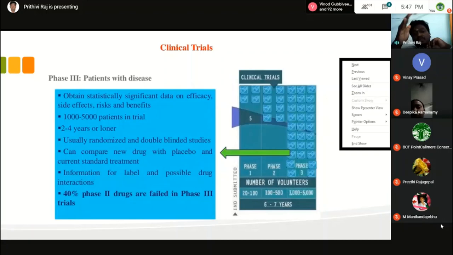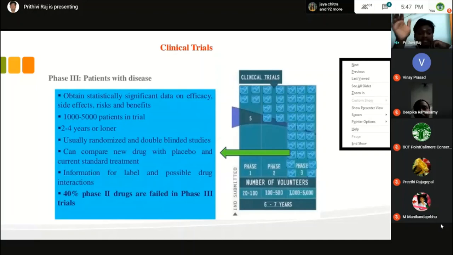Definitely, for this we have to get the consent form from the patients. Without the consent form from the human being, it won't be possible. Even if I get the consent form, and I told you it will take 2 to 4 years, if the person dies, the entire record is lost, and we have to carry out the new drug product or new methodology in another patient.